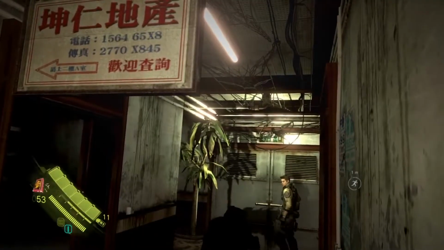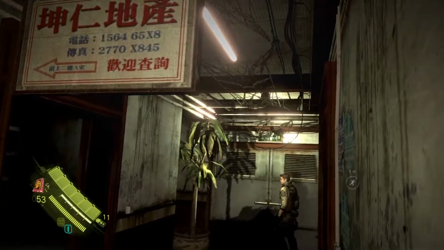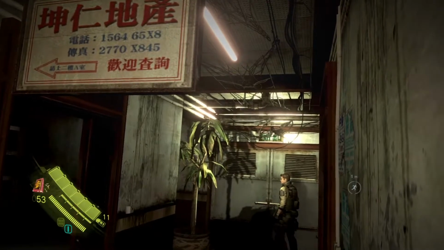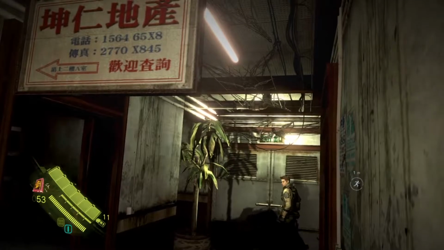Gotcha. And here you see a little bit of comedy with the AI tracking. Your partner AI in Resident Evil 6 is mostly pretty good, but if there are obstacles in the way, it will get a little wonky and silly from time to time.